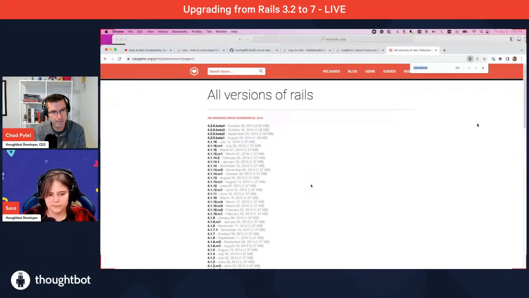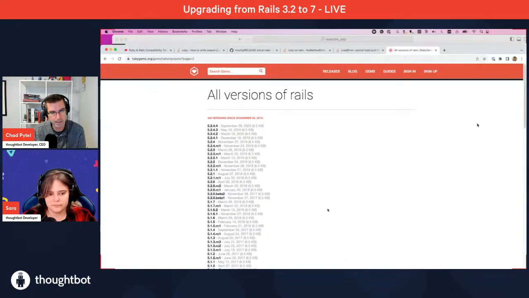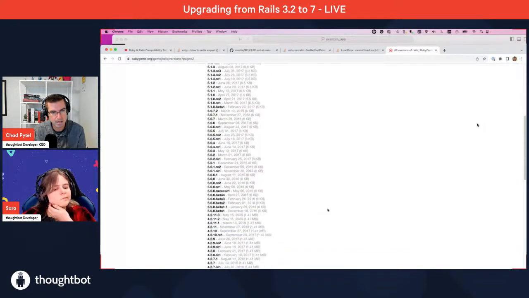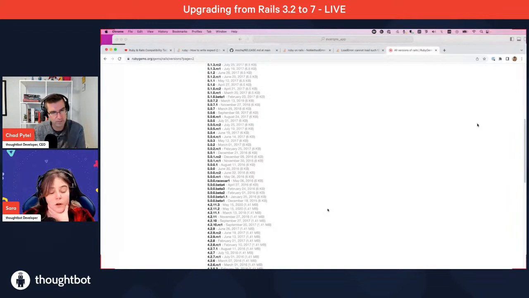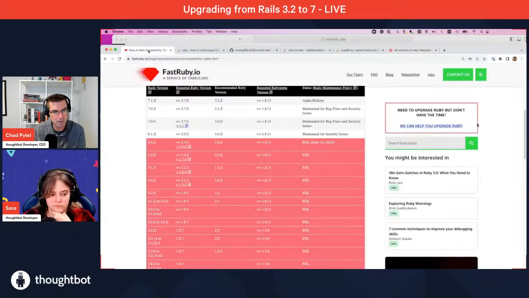So to answer your question, 4.0 came out, and then 4.2 was the last version in the 4 cycle, 4.2.11. We should be able to, according to this table, go to 4.2 on our current Ruby version.